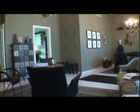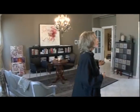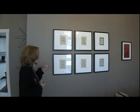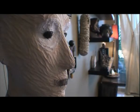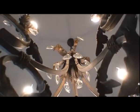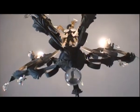My decor is a mixture of some traditional pieces, some very contemporary, and I have a lot of my own creations in here. For instance, these works are from an exhibition that I did at XVA 2 years ago, and the name of the exhibition was Palimpsest. I did words over previous text. This is a friend of mine who lives in Germany now, so I'm really happy to have one of her pieces. The chandelier is from a shop here in the souk. It's a traditional style, but I like it because it's warm, and of course I just like chandeliers.